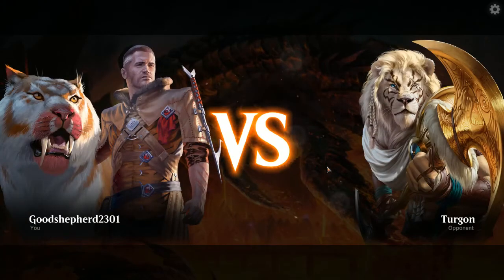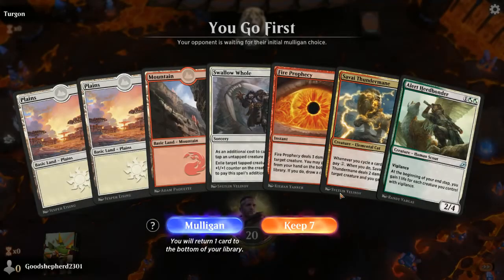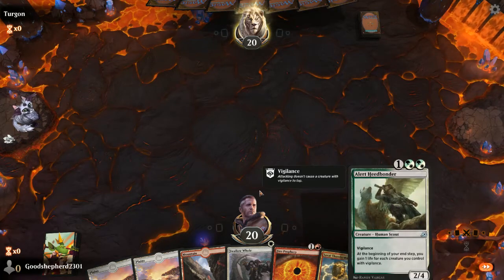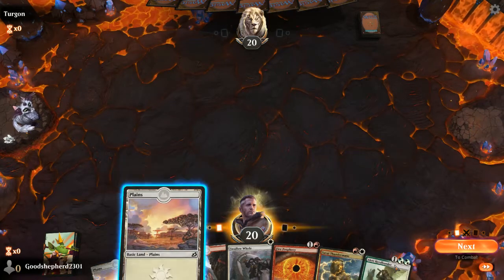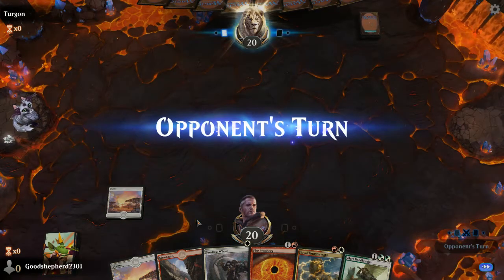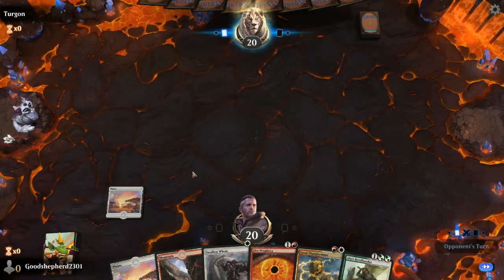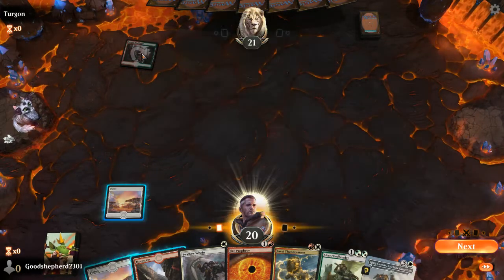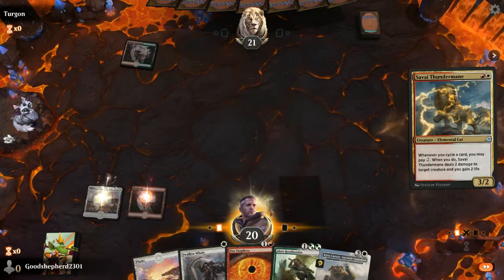Yeah, we do have quite a bit of card selection, but we are still really dependent on 2 mana and a Fire Prophecy. I will take 3 mana and a Fire Prophecy. In fact, we got Savai Thunder Mane into Alert Heat Bonder if we don't have to remove anything. So I'm game with that. Yeah, where are those cards? I really wanted to open those.